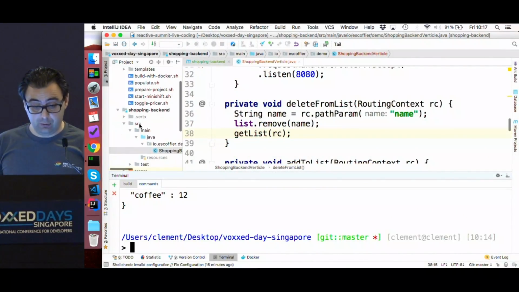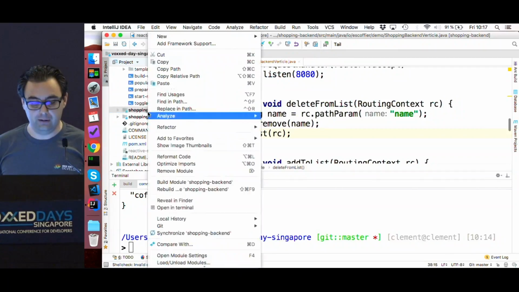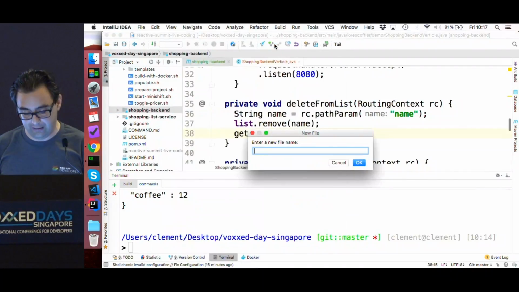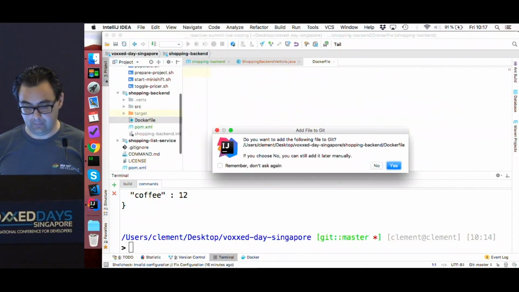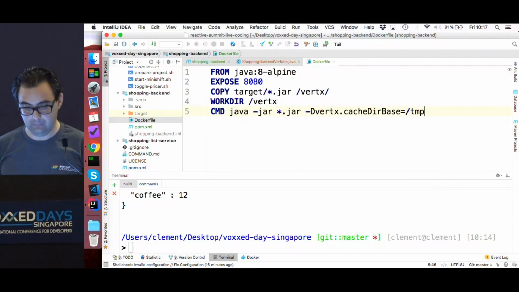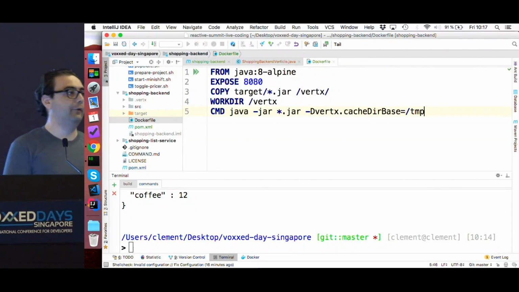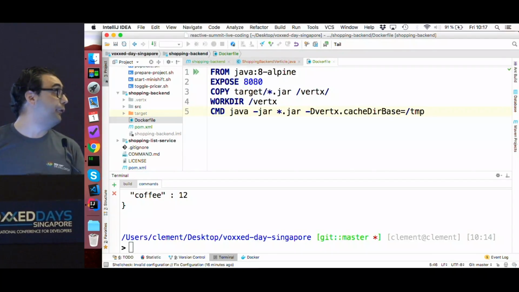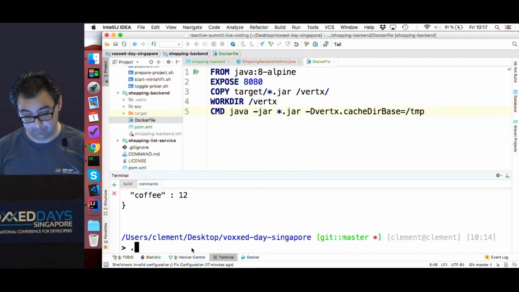So we said that we need the containers. The easiest way to build the containers is to create a Dockerfile. Okay. Here it is. My Dockerfile, 5 lines. I want Java. I will expose 8080. I copy my fat jar to some directory inside my container, and I just start it. Done. Let's do this.